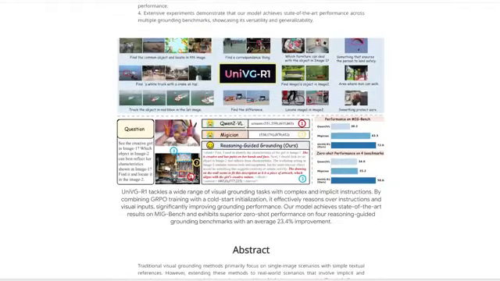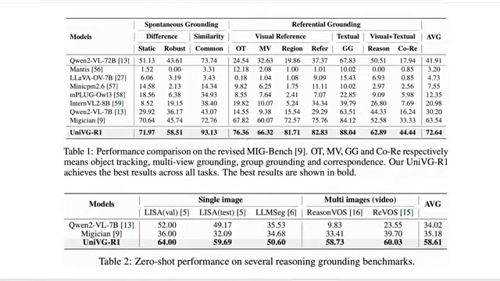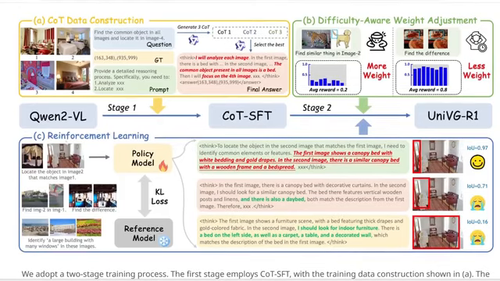Now, all these tasks might seem pretty basic, but if you compare this new model, UniVGR1, with existing vision language models of a similar size, note that it outperforms all of them across all these benchmark scores. That is how good this is. Now, here are some details on its architecture. So this is actually based on Qwen2VL, which is an open source vision model by Alibaba, but they fine-tuned it further using 2 stages.